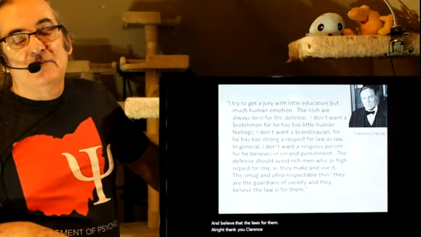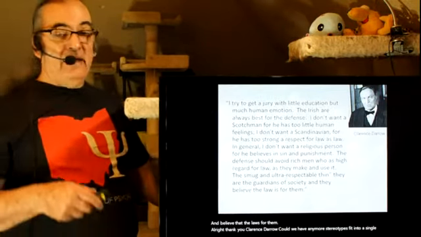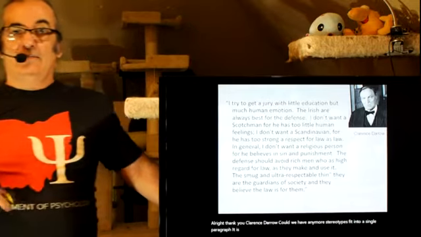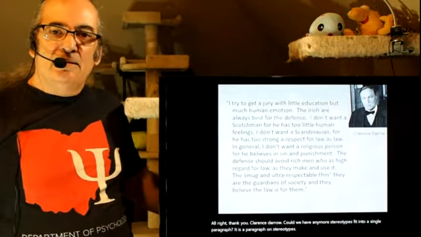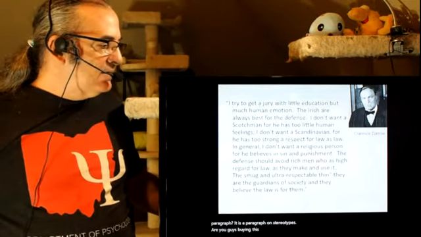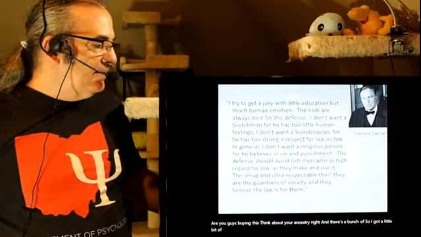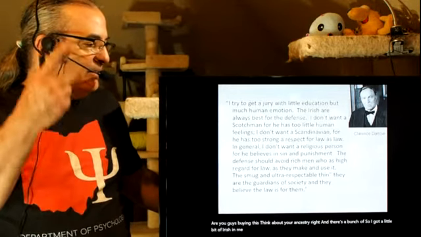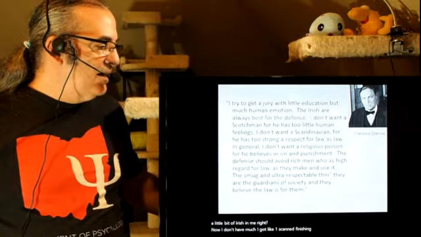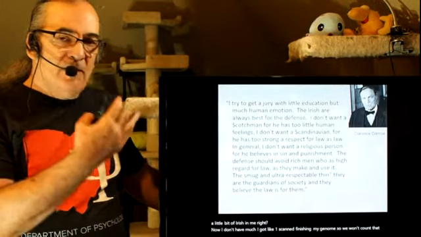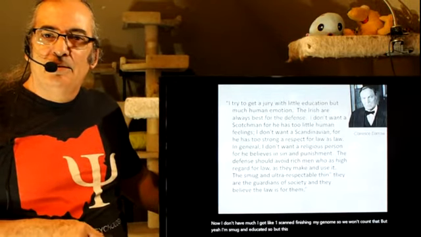All right. Well, thank you, Clarence Darrow. Could we have any more stereotypes fit into a single paragraph? It is a paragraph on stereotypes. Okay. Are you guys buying this? Think about your ancestry, right? I know there's a bunch of us. I got a little bit of Irish in me, right? Now, I don't have much. I got like 1% Finnish in my genome, so we won't count that. But, yeah, I'm smug and educated, so, but is this really going to help?